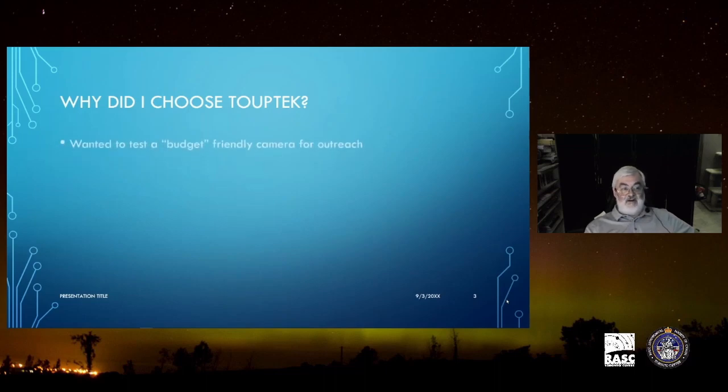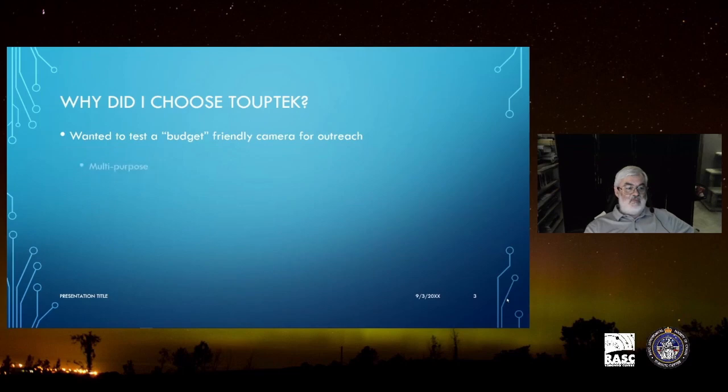The next thing I want to do is explain why I chose Touptek. Well, I wanted something that was budget friendly. Now that I'm retired, I don't have the wealth of money that I used to have while I was working. It had to be multi-purpose, as I mentioned. But the most important aspect that I was really looking for was thermoelectric cooling of the sensor. Why? If you use any of these sensors at normal temperatures, you will get amp glow at the edges. And this is something that you then have to edit out. By using thermoelectric cooling, you are reducing the amount of noise from the camera sensor. And so you get a much smoother image across.